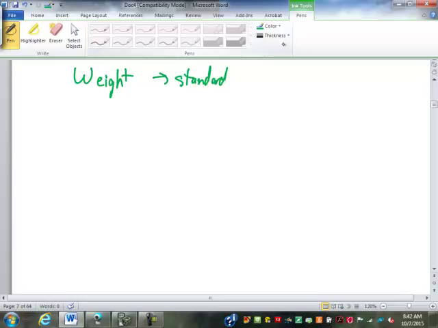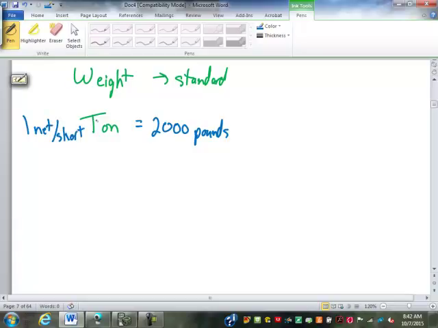So our big unit of weight that we use in the standard system is a ton. How much is a ton? Of course, our next unit would be a pound. How many pounds are in a ton? 2,000 pounds. This is actually what we call a net or a short ton. 99.99% of the time when you hear the word ton, they're talking about 2,000 pounds. But there is also something called a gross or a long ton, which is 2,240 pounds.